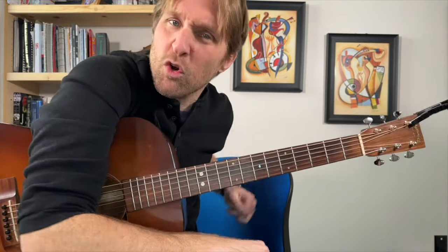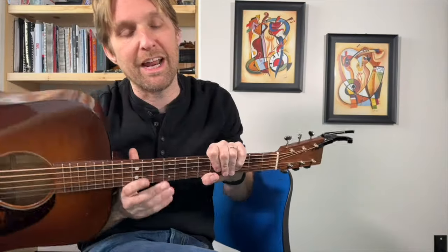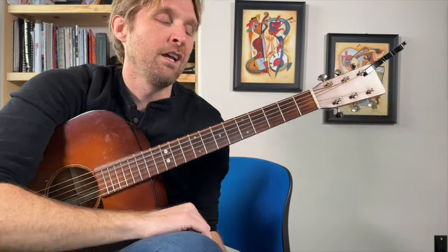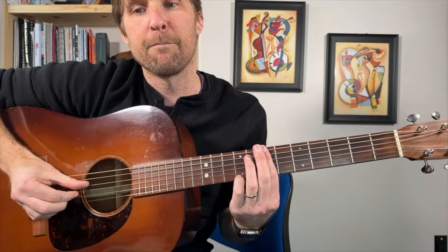That is a beautiful chord, if I do say so myself. So that happens 8 times. How are you feeling about it? Great. Then we go to the next section. This might be like the main section of the song. You could argue that. It goes like this.